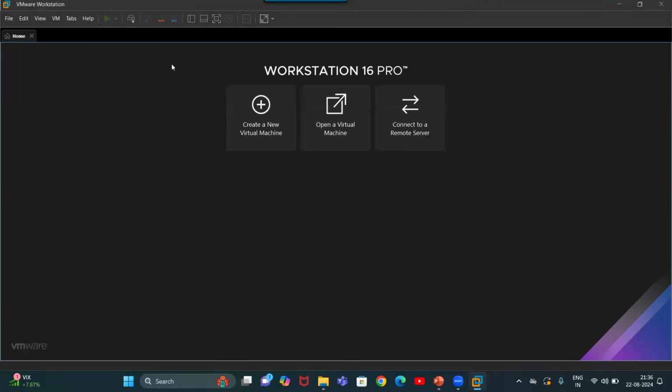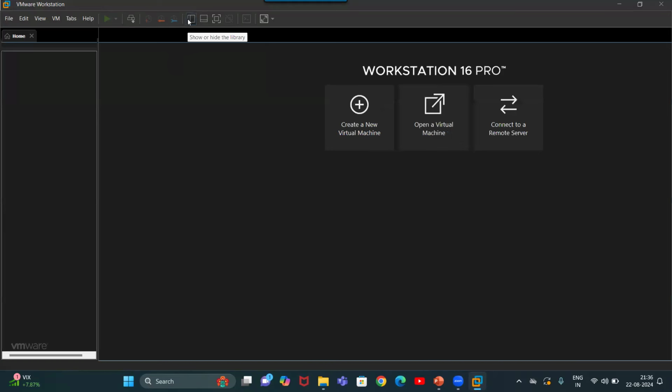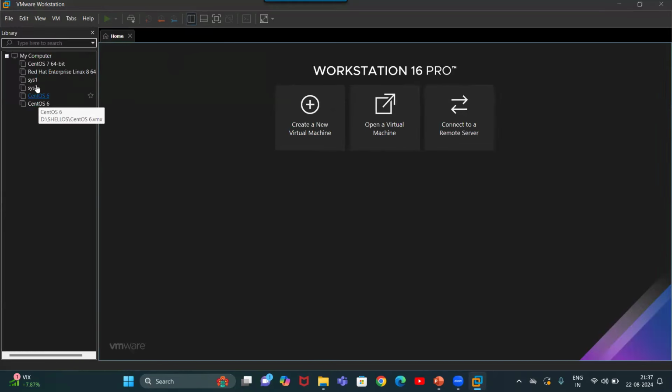See, this is a virtual machine. Here I already created computers. You can create a computer virtually, and in that computer you can install any operating system. How to create a virtual machine using this software and how to install the operating system in that virtual machine, I will show you practically. You can use VMware or VirtualBox.